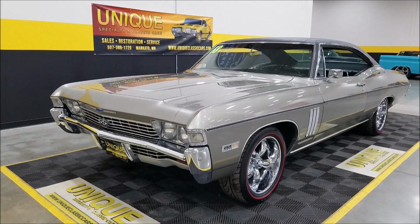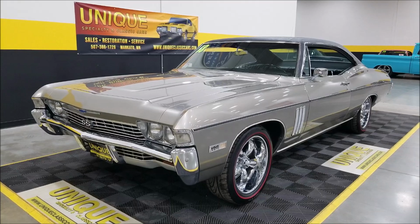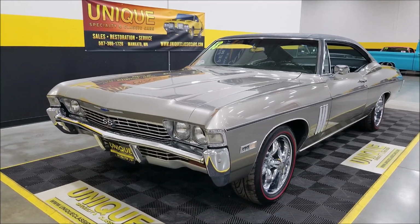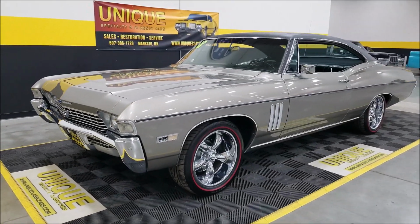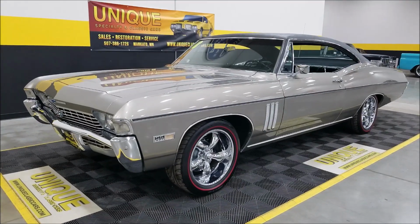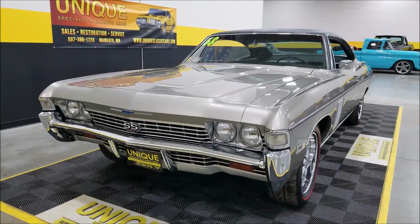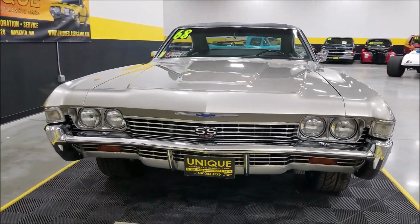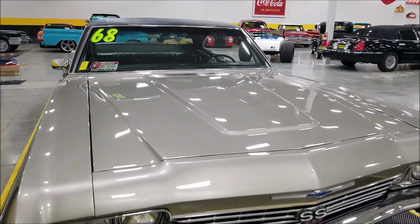What I can tell you is the style number on this car, also in the beginning of the VIN, is a 16487, which the 427 SS cars would have required. That is one of the models that could have been set up with that SS package. So again, I cannot confirm or deny that this is a true SS. It's got a lot of the things that would lead you to believe that it may be, but either way, we're not representing it as one. Just want to put that out there, so we're representing this as fairly as possible.